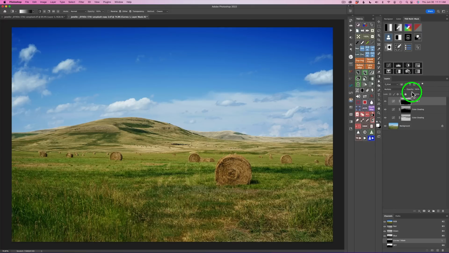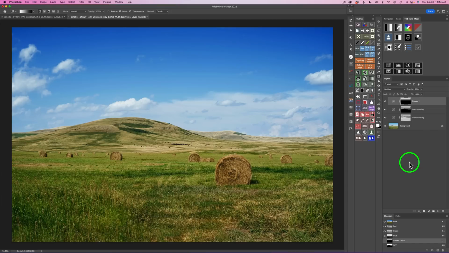Now if it's too strong, you can take the opacity and pull it back a little bit. And I think I may do that. I'm going back to about 68% according to my notes. And yeah, that's what my notes say. Now, the reason I made you switch the swatches to white on top is that if I would have done it with black on top, it would have been white down here and black up here, but that's not what we want. We want to show that darkening on the top.